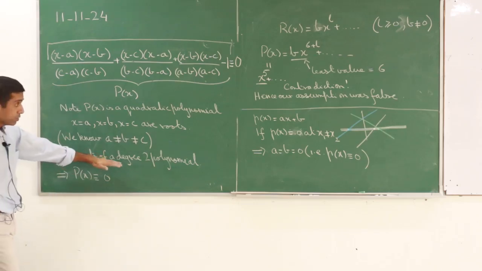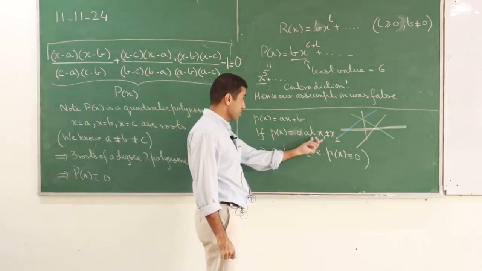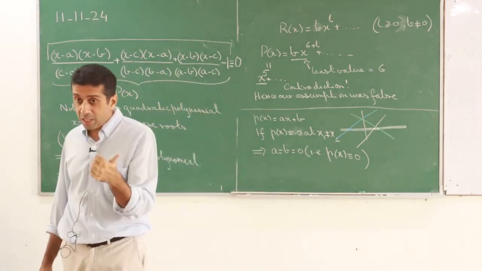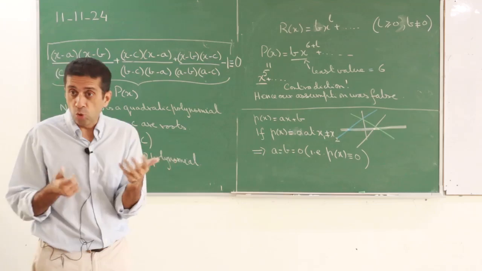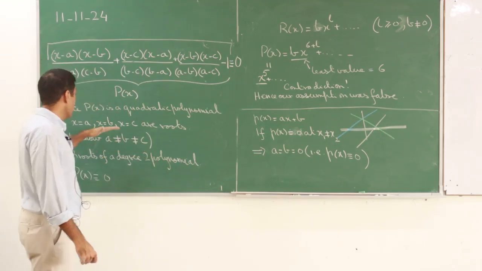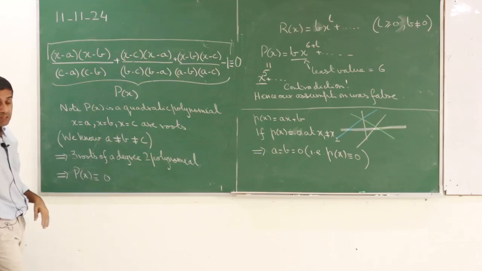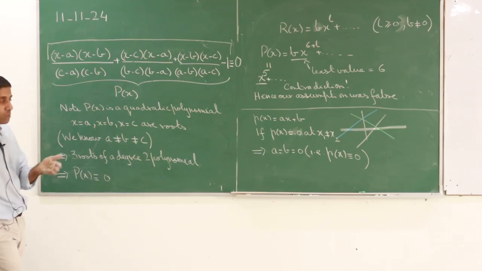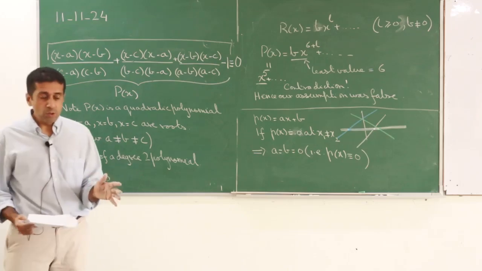Because you can't have 3 roots of a degree 2 polynomial, exactly for the same reason as you can't have 2 distinct roots of a linear polynomial. Because the maximum number of roots that you can have for a linear polynomial is 1. If you are getting 2 roots, that means that the polynomial has to be 0, and you have no other alternative. Similarly, here, since you got 3 roots, what that means is that the polynomial has to be identically equal to 0, because a non-zero degree 2 polynomial can have at best 2 roots and not 3 roots. Now, that's all that I had to talk about today.